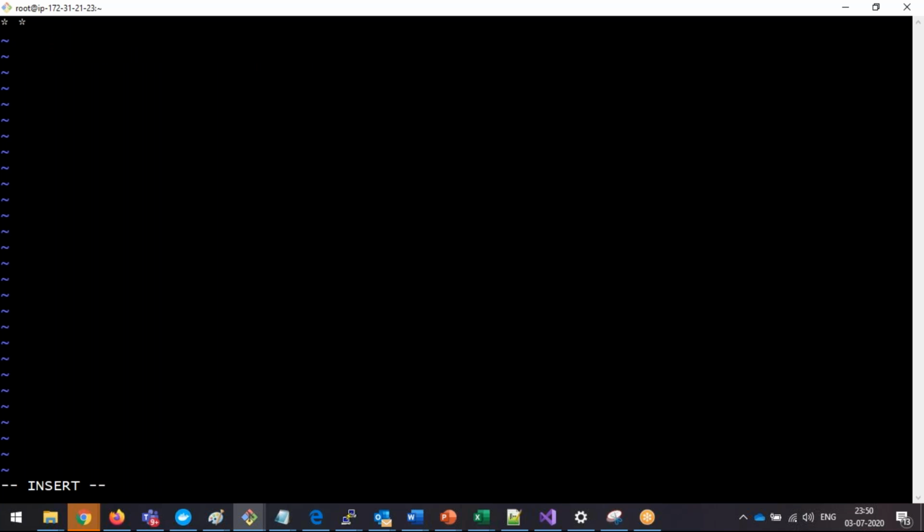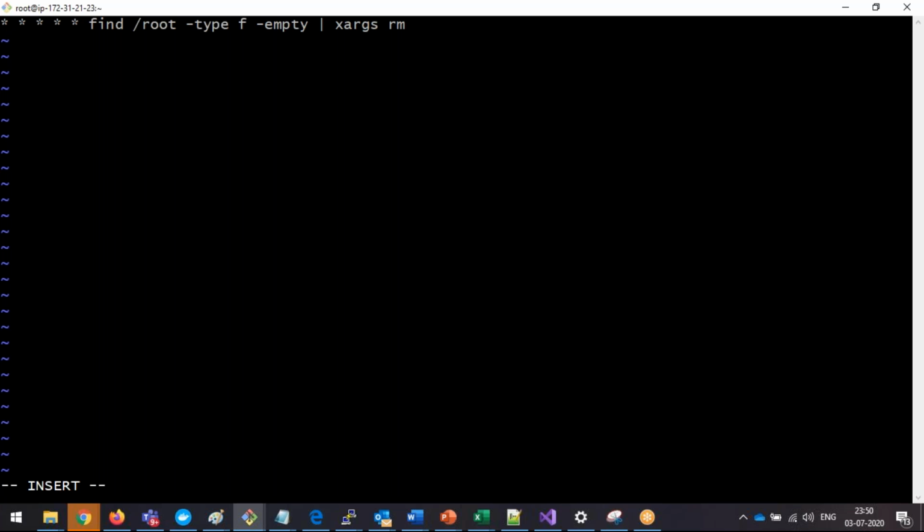Now star, because I don't want to wait for the minutes and hours, simply that is the reason I'm going to take star, star, star, 5 stars, so that every minute is going to run. So now here what do you want to run? Find /root. Inside the root, I'm going to search for empty files, type f, then empty, then xargs rm.